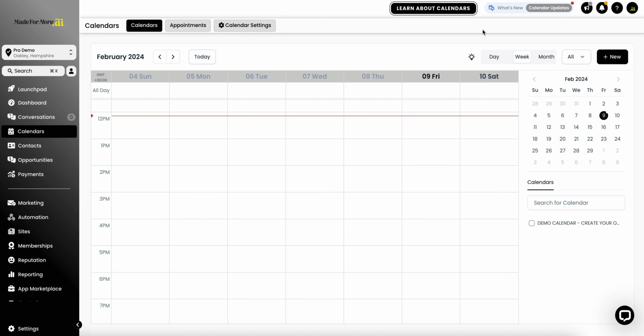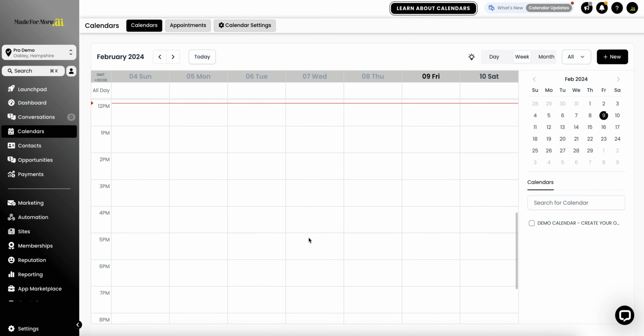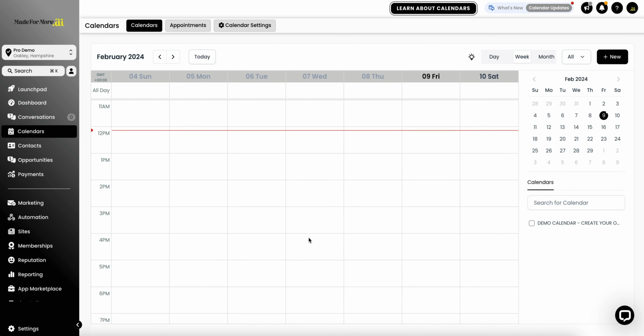Now here, if you've integrated your Google already, I haven't on this account, but if you have, then your actual Google Calendar is going to show here. So you're going to know what you've got on that day, what availability you've got, and it's also going to help sync with your calendars, so that any times and availability it's showing are going to come from this calendar here and the availability that you've got here. So you're not going to be doubling up on appointments.